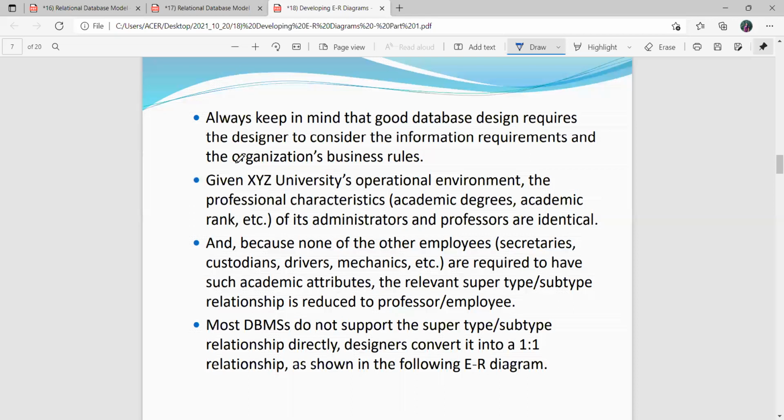In XYZ University's operational environment, the professional characteristics, academic degrees, and academic rank of the administrators and the professors are identical. So when we consider the administrators and the professors, all the attributes available for these two entities are identical. That means all these are the same.